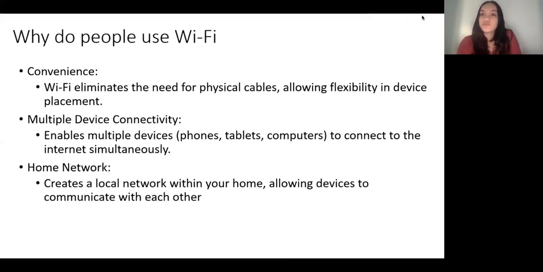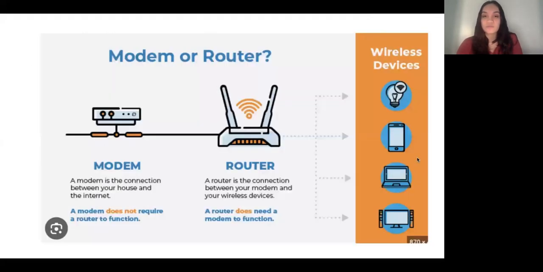But let's say you do want to have Wi-Fi, right? You're ready to have that change. You're ready to get a smart TV. You want a printer in your house and all of that. I'm gonna now discuss some equipment that you do have to buy through either your cable provider or your cell phone plan provider to get Wi-Fi into your household. So there are three types of equipment. The first two I'm going to discuss are a modem and a router. However, there is another piece of equipment that I'm going to explain after this.